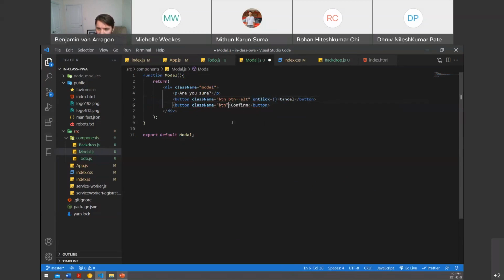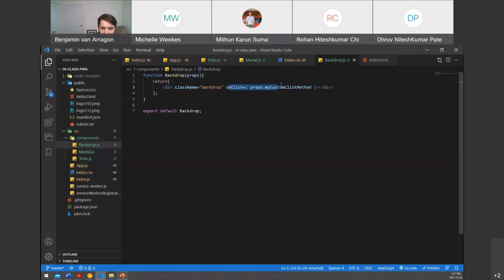We don't have the code for it yet. And we're going to have another on-click method down here, right? So we're going to put two functions in here that we're going to get passed in as props. So we have to be able to accept props in our modal as well. Now, what are we going to accept as a prop?